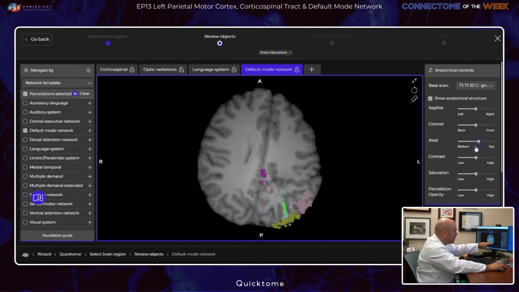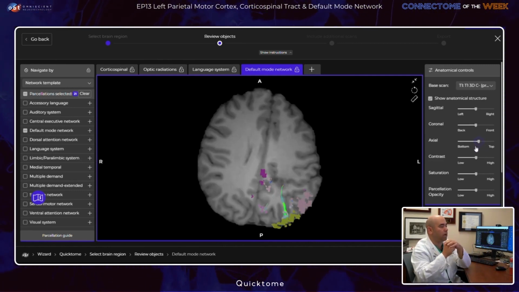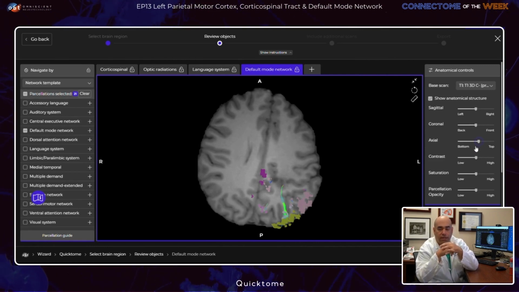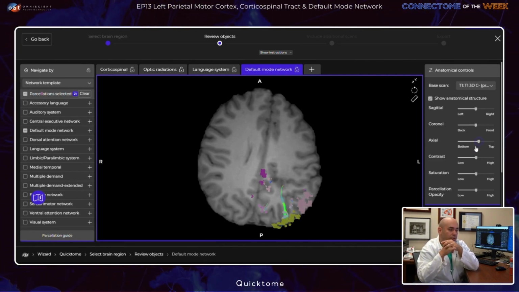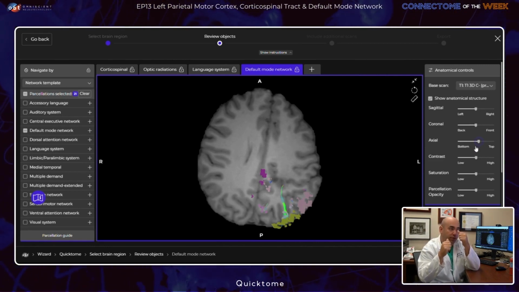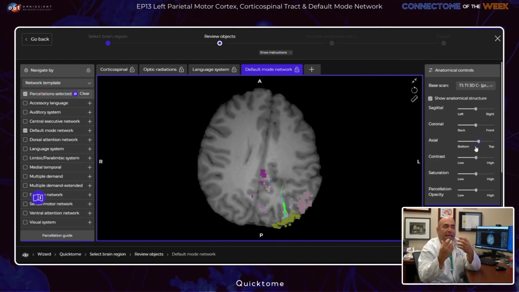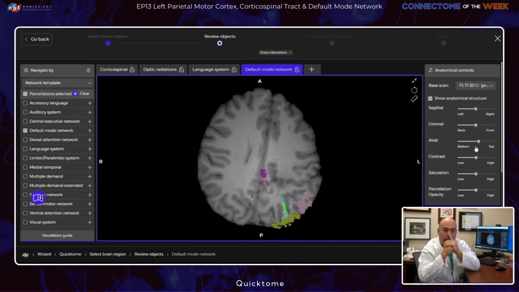And so what I want to emphasize here as take-home points are essentially twofold. The first is that we were able to very readily and easily visualize the corticospinal tracts thanks to Quicktome.